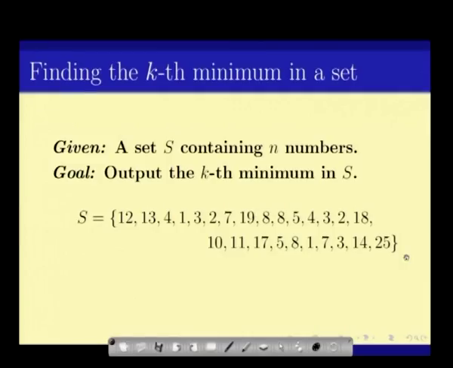So, now how do you do it? Look at this set S. It is an unsorted set of integers. By looking at this set S, one cannot suddenly say what the minimum is, or even, if somebody says let k be 10, what the output that we want is. It is not at all easy or obvious.